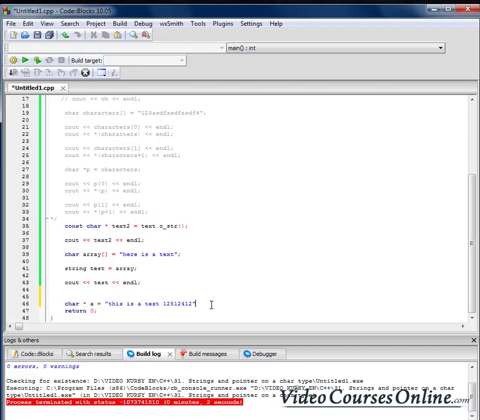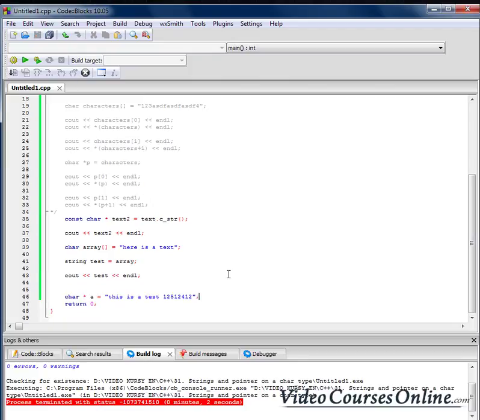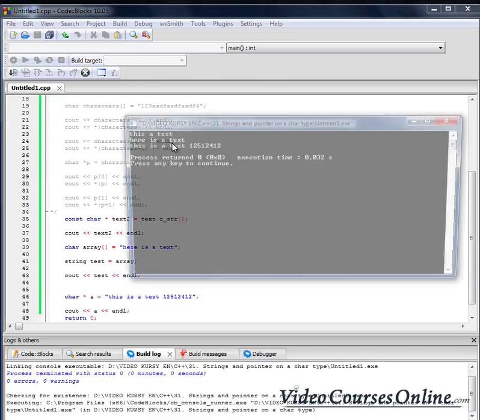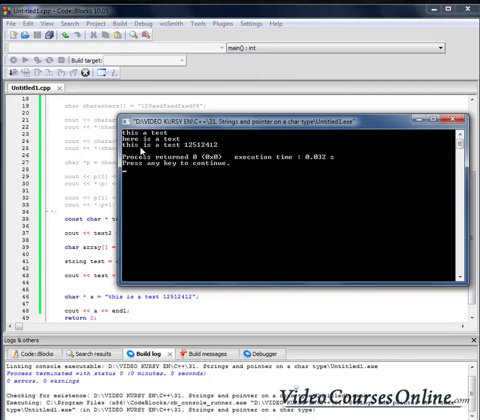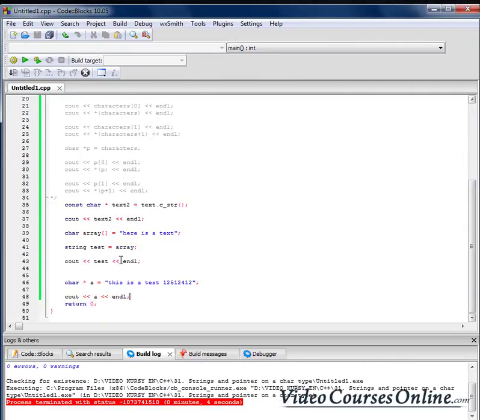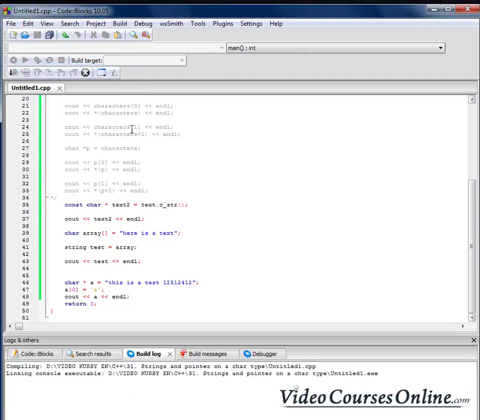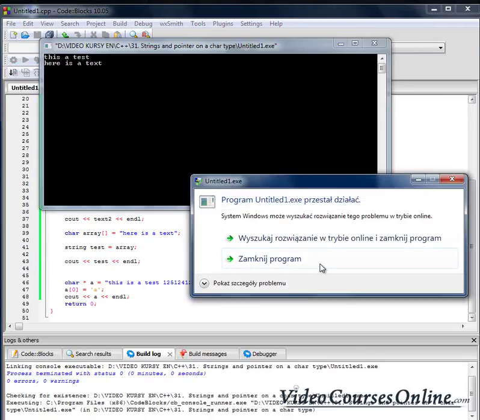So let's make it a different test. Now we can easily send A to the output. As you can see, this is a test and this big number here. But we can't change values here. We can't do something like that. It's not possible. It won't work because our program will stop working.